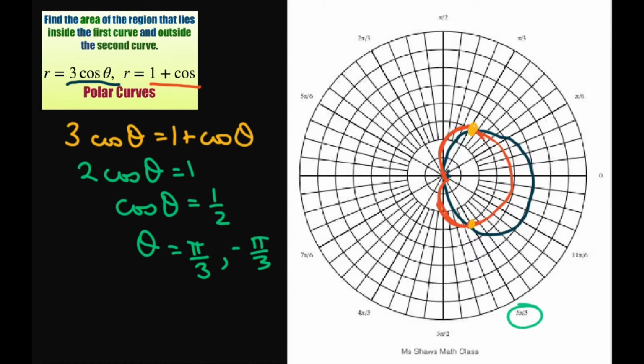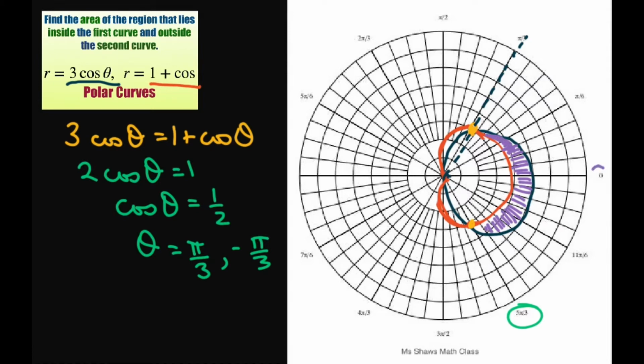3. So basically what we're going to do is we're trying to find this area that's inside this curve of the circle. And the graph is just a sketch, by the way, guys. So, and then outside the cardioid. And this is your pi divided by 3 right here. All right. So what we're going to do is look at just half of this curve.